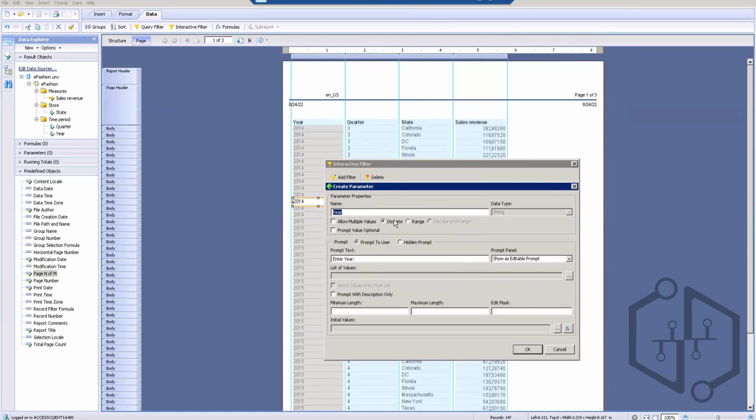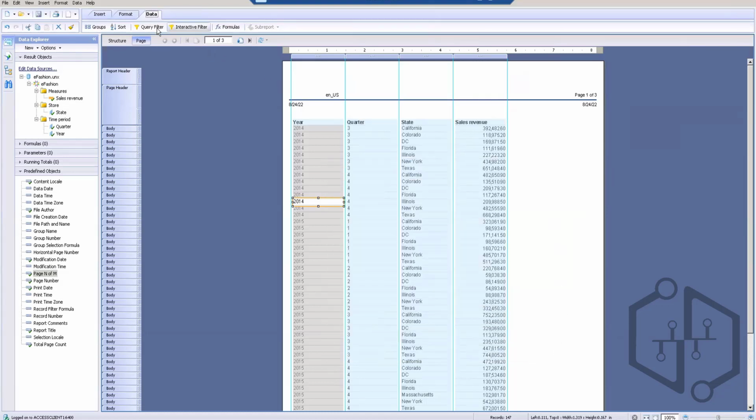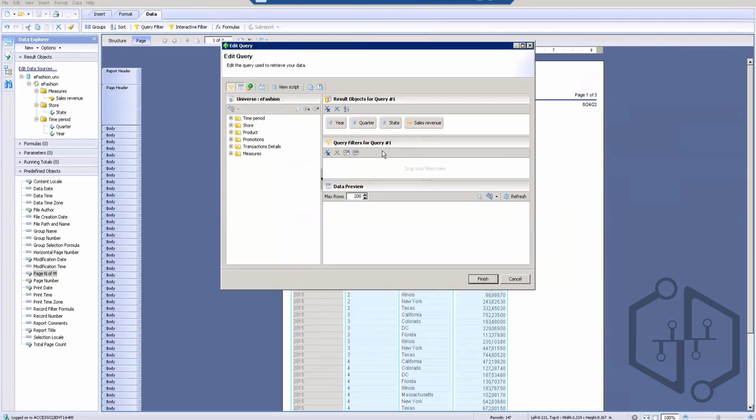These are the options that we have in the parameter. Allow multiple values, or discrete, or range, prompt value optional. So these are several options available for the interactive filter. And the query filter is the same as this.